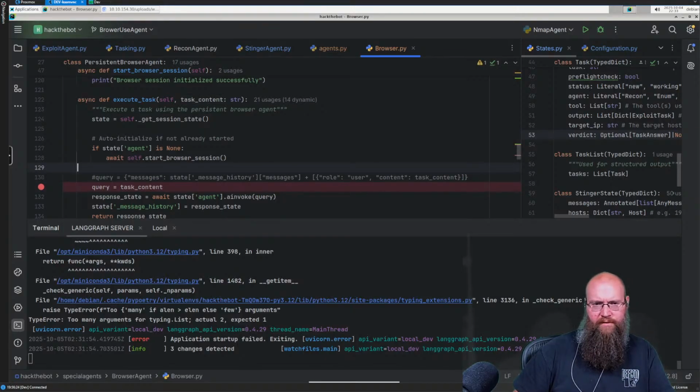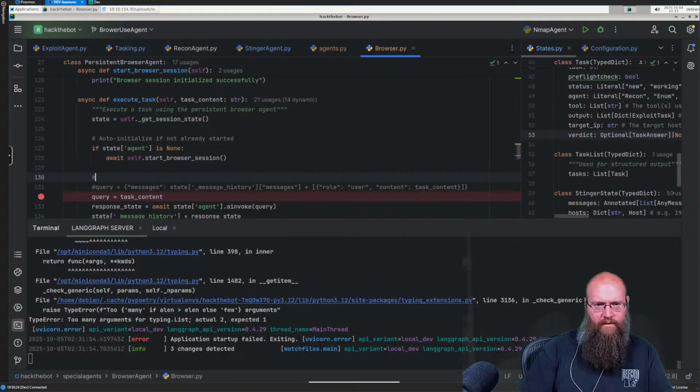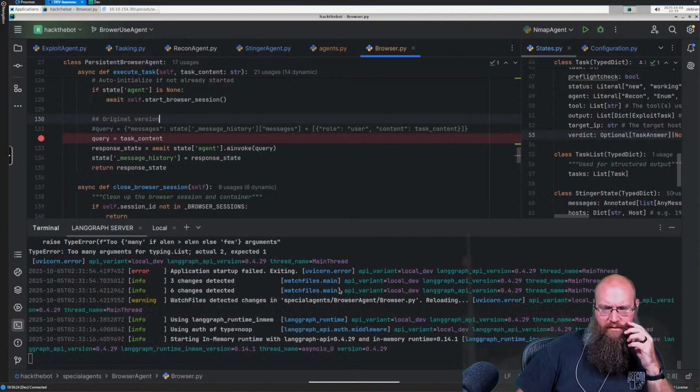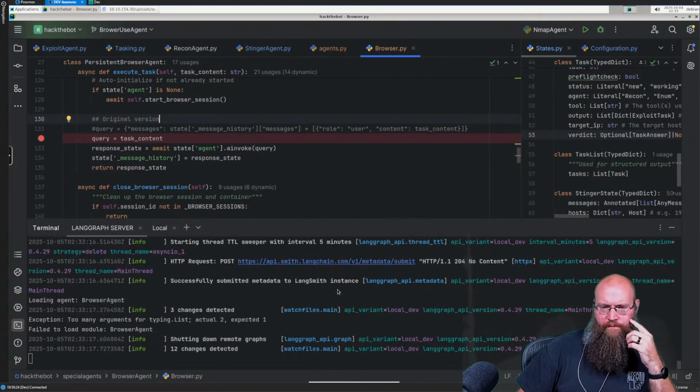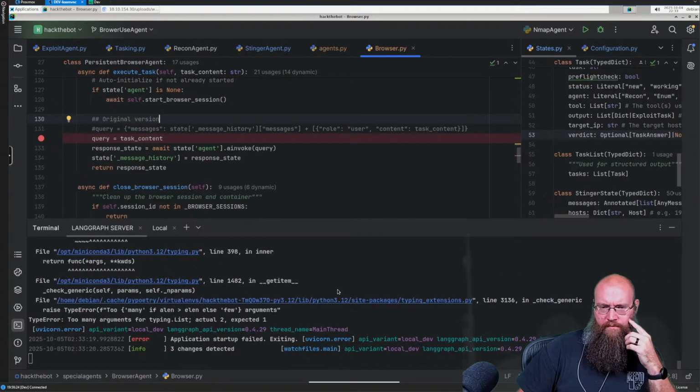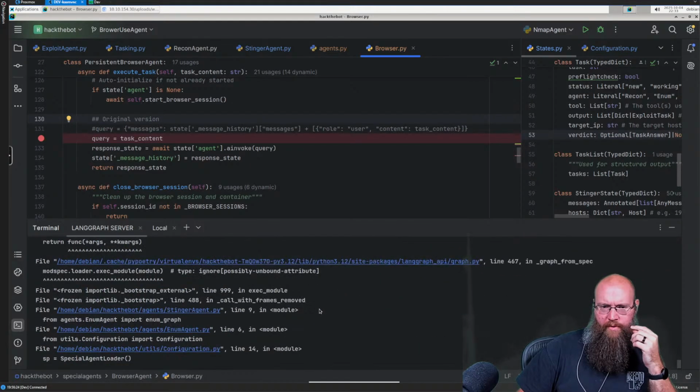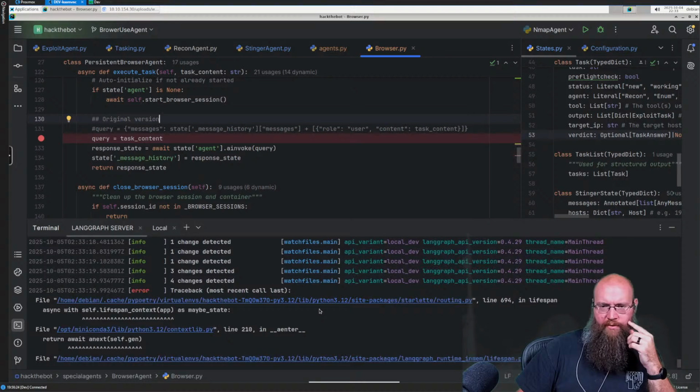Let me try this again here. All right, where was it loading this up? Right now it's trying to hot patch in this code. It doesn't like it.